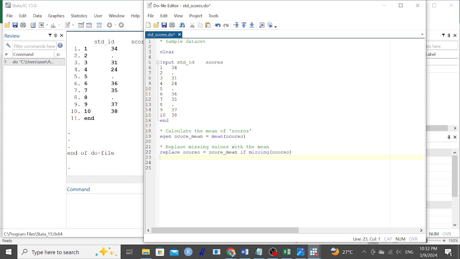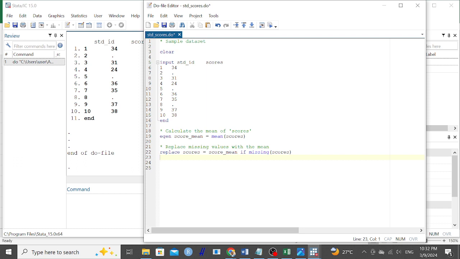So now what we have done here is that we have asked Stata to generate score mean, taking the mean of this score. It has done it and stored it in another variable called score mean. Now, don't forget to use the replace function.